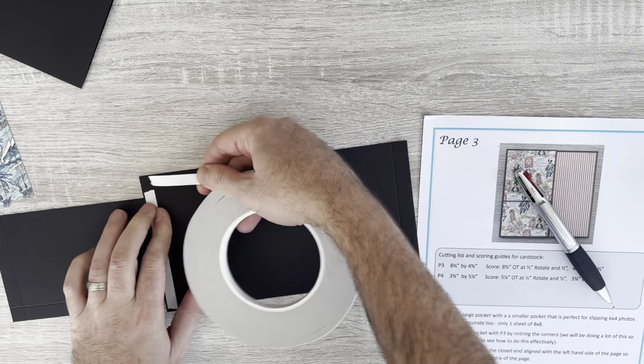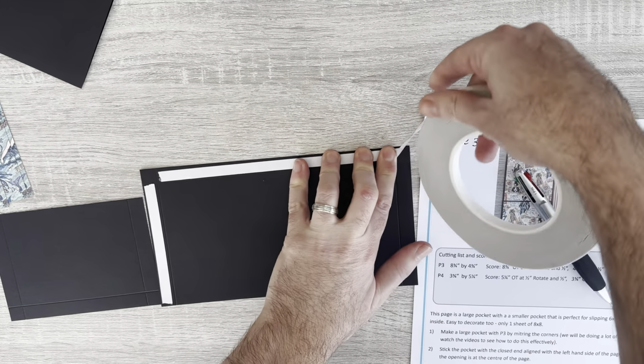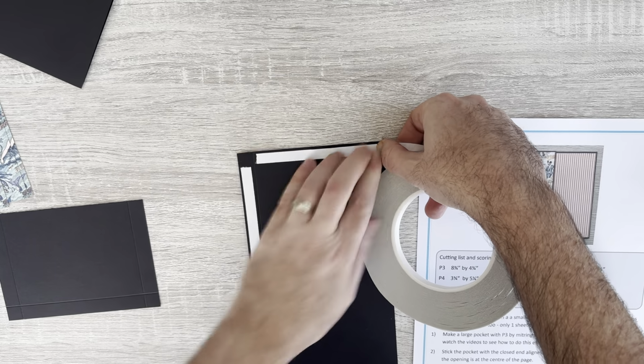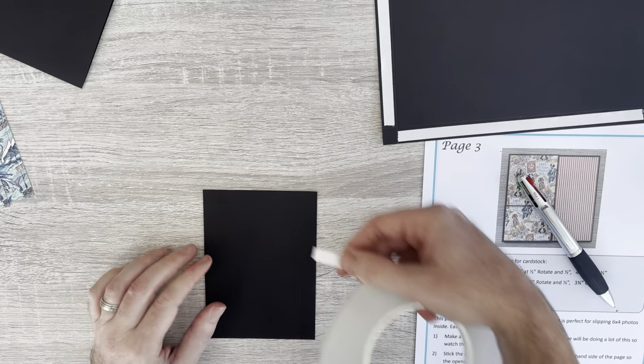And just as we did on page 2 with that pocket, we're just going to tape these 3 1/2 inch pieces. And the same on this one.